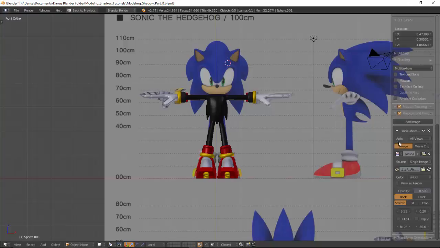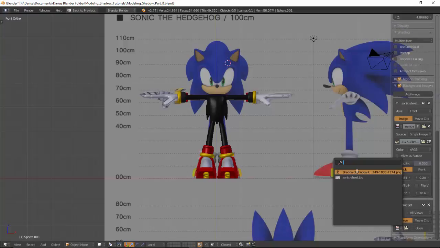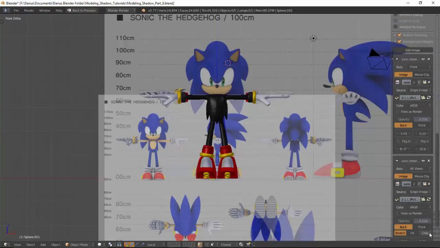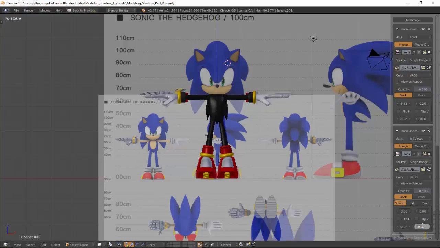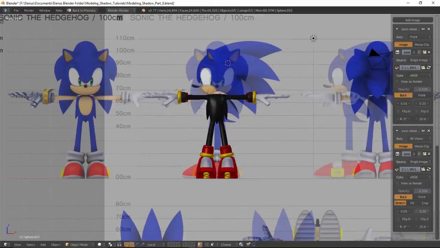I'm going to change this to front, and I'm going to add another image. And we're going to go on our image cache here, go to Sonic Sheet. We're going to make the scale 20.6, 20.6, and oh, okay, this one's already right there. I have to move it up on the Y axis. There we go.